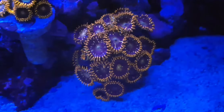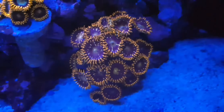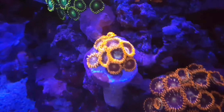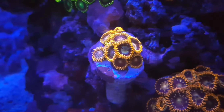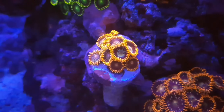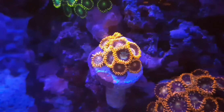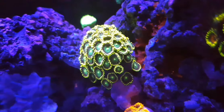I'm not really too sure on Zoas - I do feed them Reefroids only. You can try Spectrum but I really don't think they'll eat it because they don't actually have a mouth like LPS corals do. They do shoot in a little bit and I think they do consume Reefroids. Pulse coral - don't even bother feeding it Reefroids or Spectrum. It doesn't eat it - I've tried and it just acts like it's nothing.